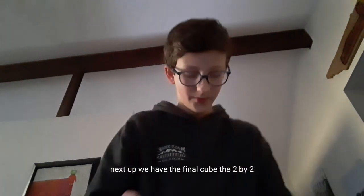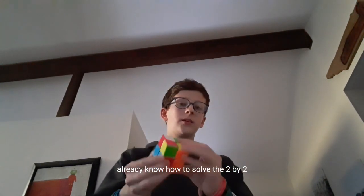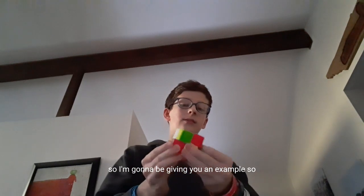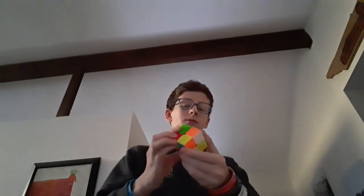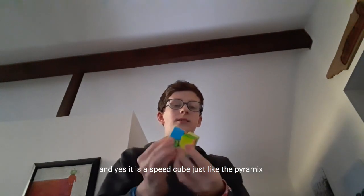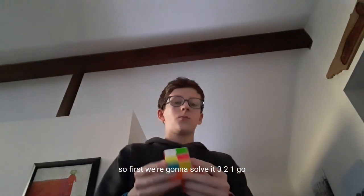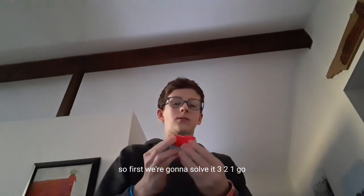Next up, we have the final cube, the 2x2. I already know how to solve the 2x2, so I'm going to be giving you an example solve. And yes, it is a speed cube, just like the Pyraminx, but it's pretty fun. So first, we're going to solve it. 3, 2, 1, go.